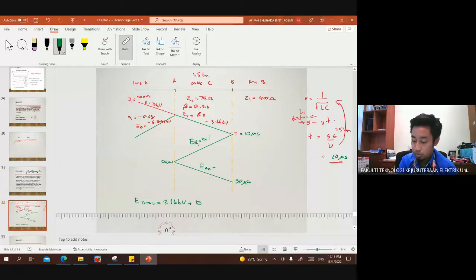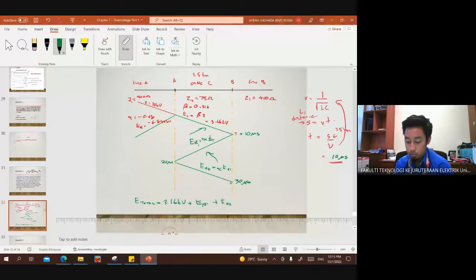So alpha ni you times dengan nilai ET. So nilai ni reflection based on nilai ER1. Okay, dia punya input ni dekat sini. Kalau yang ni adalah input dekat sini, yang ni adalah input dekat sini. Okay, so ER1 plus dengan ER2. So you akan dapat the final answer is 6.7971 kV.